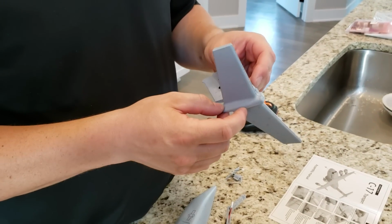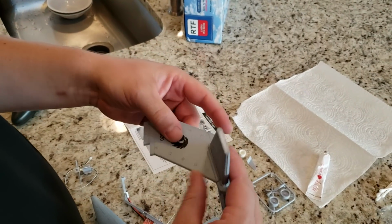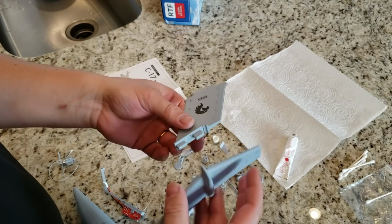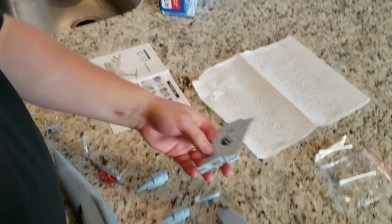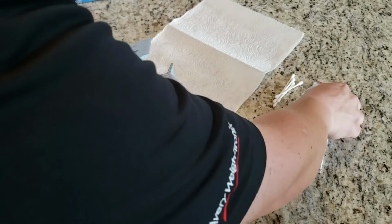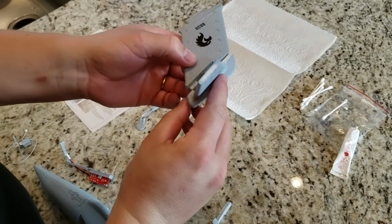So you can glue both surfaces, but I found with this stuff, if you spread it out with a Q-tip, you can just get them in there, and then don't be afraid to get a little squishy with it, okay? And then the best thing you can do if you want to make this stuff stick quick would be to peel it out and do like a twist, okay? So in this case, I'm going to apply glue to both surfaces because it's a fairly big surface. And then I also know where to glue it because I've already got some glue spread. And I just use these Q-tips or whatever brand you prefer.